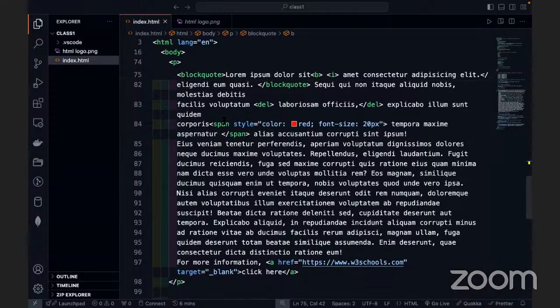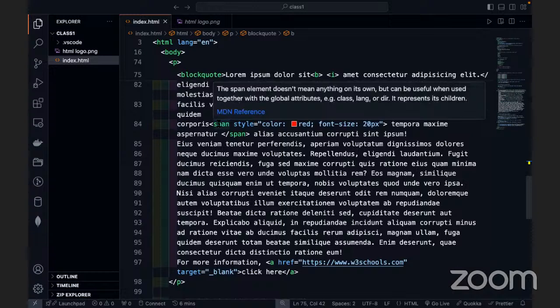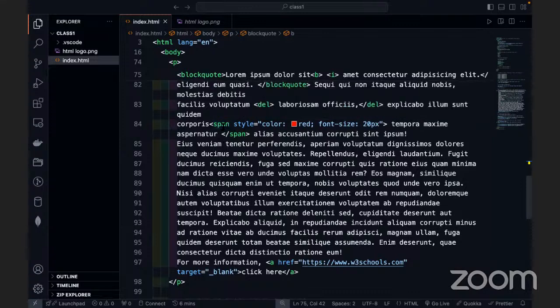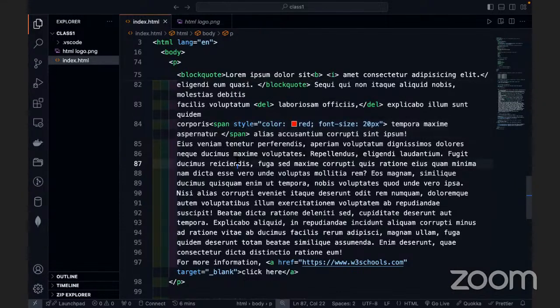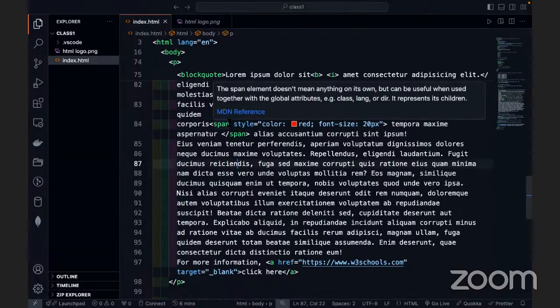We talked about span. Span is an inline element. What span helps us to do is apply a particular set of styles to a portion of text in a paragraph, or any other tag that outputs text.